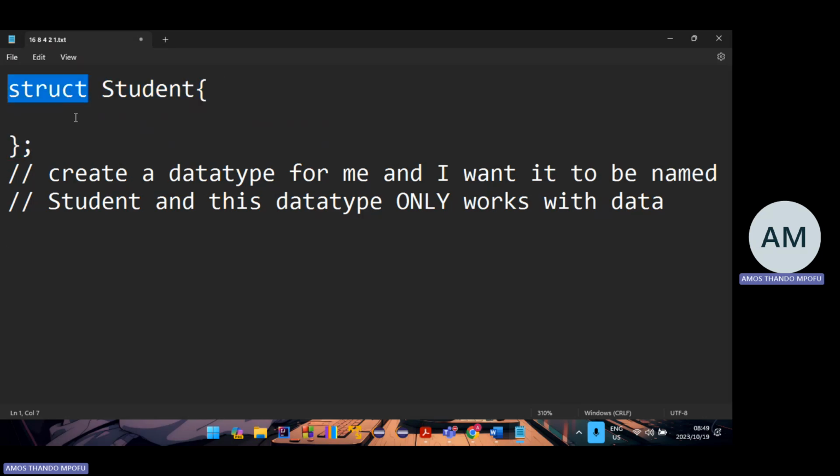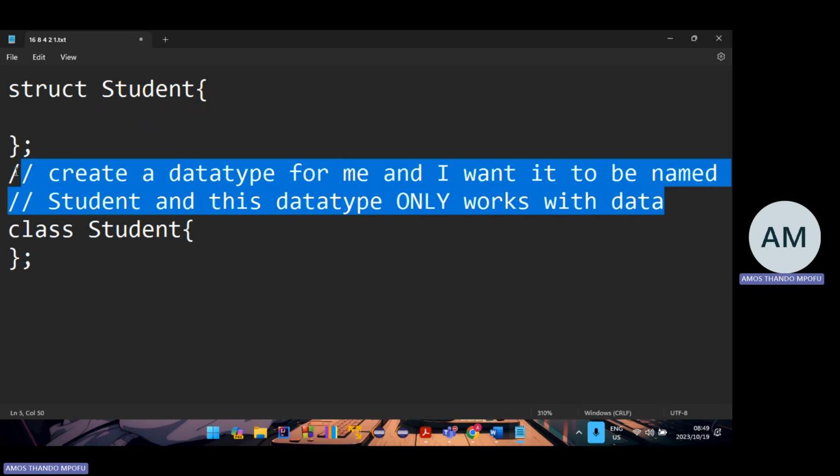You create a record structure. But if you want a data type that is going to be coupled or grouped with functions, then you should use the class keyword. So you're going to say class and then student. Now this is how it's going to translate.